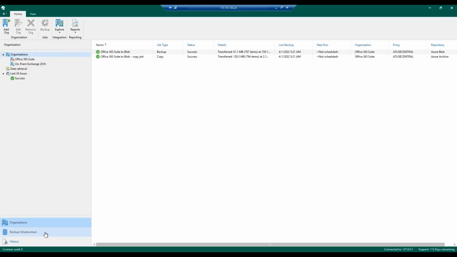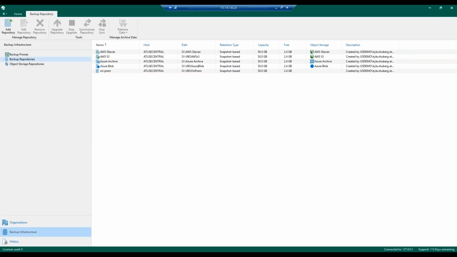I'll pull up our lab environment and look at our product for backing up M365. This is Veeam Backup for Microsoft 365 right here. If you are familiar with our Backup and Replication console, this one looks and functions fairly similarly, so there shouldn't be too big of a learning curve for those already utilizing that. We also tried to make it fairly simple and user-friendly, so if you're not using any of our other products, hopefully the learning curve shouldn't be too difficult.